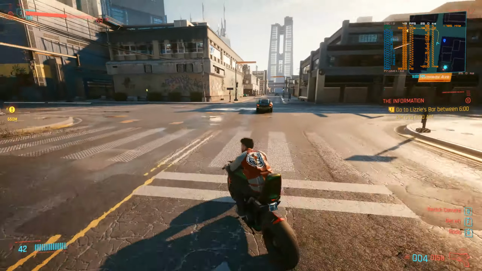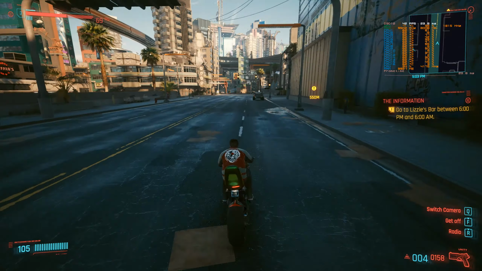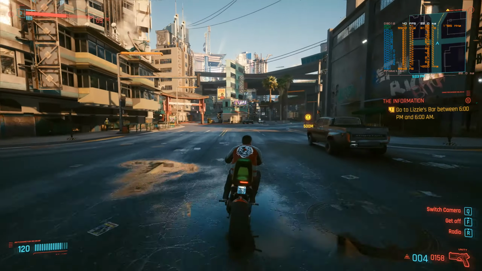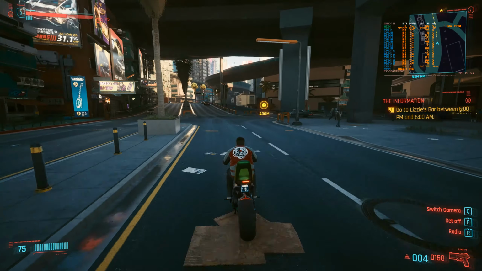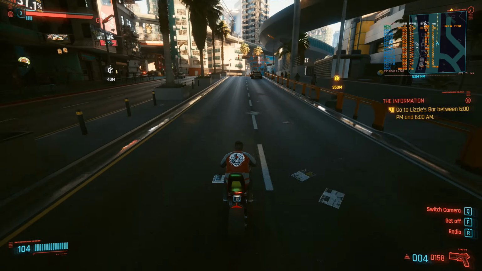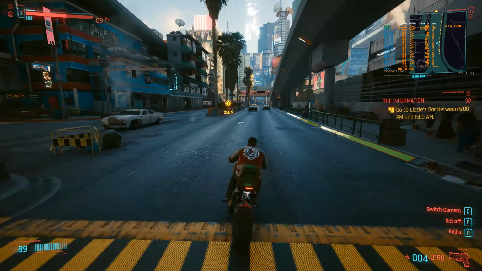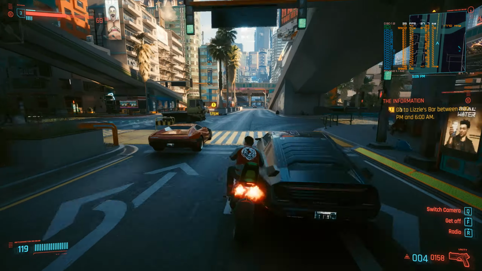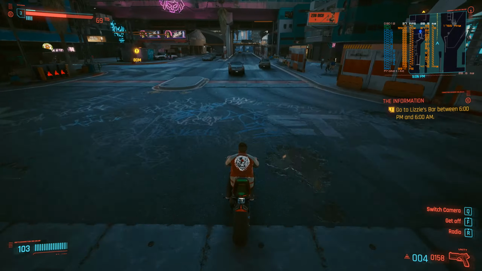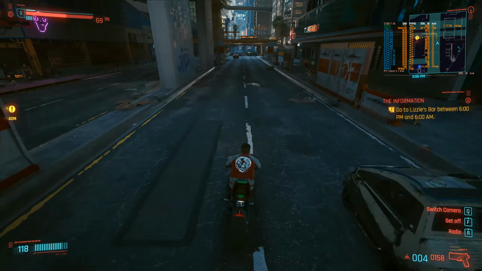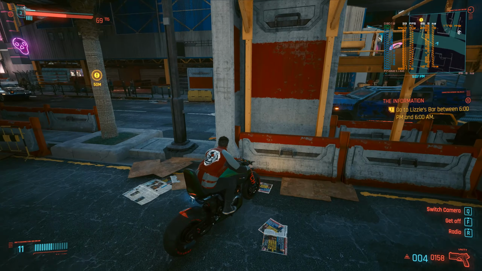I turned the radio station off, but we'll skip ahead and do some driving, and we'll show you the performance. Between 30 and 40 FPS is really the benchmark here. We need to turn those settings down and put DLSS on just to make sure that we're getting 60. I think 60 is achievable in this game, but we've got the option there. The good thing about having an Nvidia card is having the option to run at 60 frames per second with DLSS. I think DLSS is a requirement for this game.